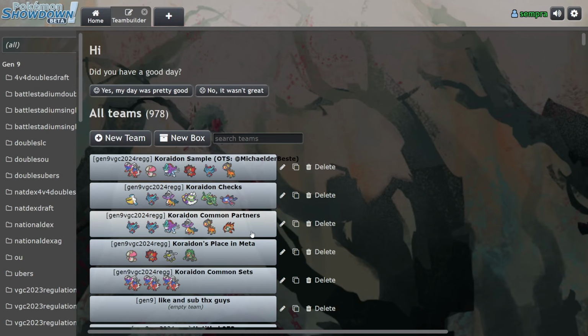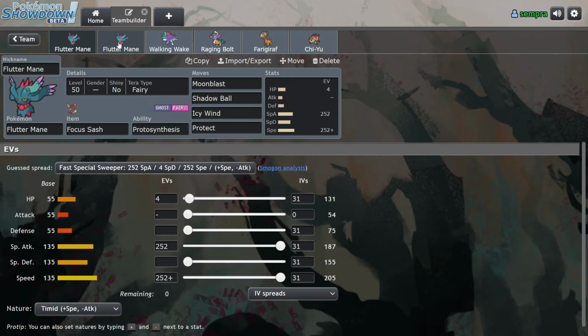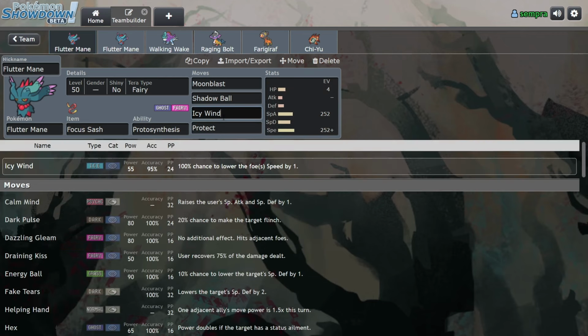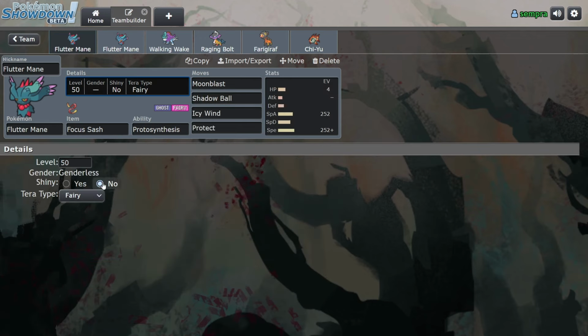Let's talk about some common Koraidon partners. Like I admitted to at the start, Flutter Mane very, very common on Koraidon teams. I think this Sash Flutter Mane set is one you'll see quite a bit. Just max speed, max attack, Booster Protosynthesis. Booster speed Protosynthesis. You can Icy Wind for your own guy. You have your attacking moves. You still have a ridiculous special attack stat, so you're still doing a ton of damage, right?